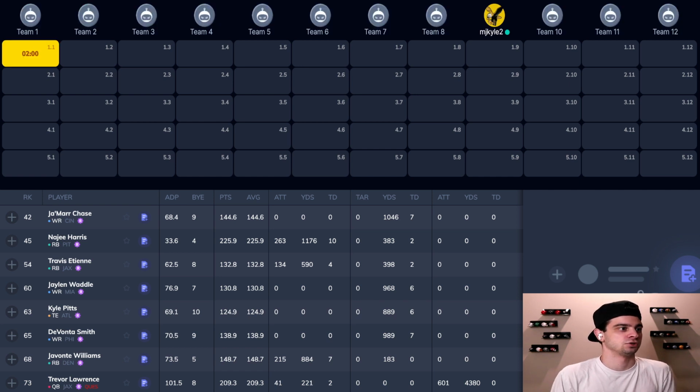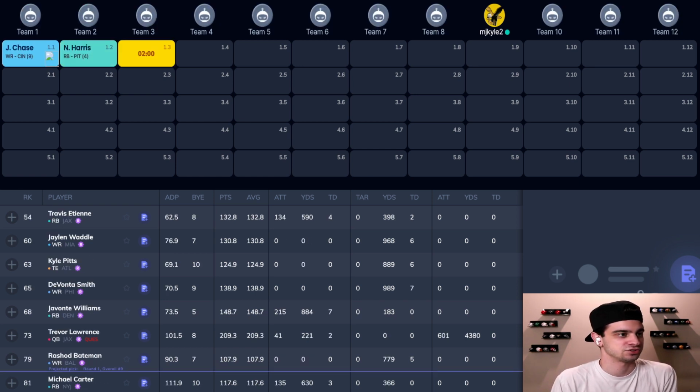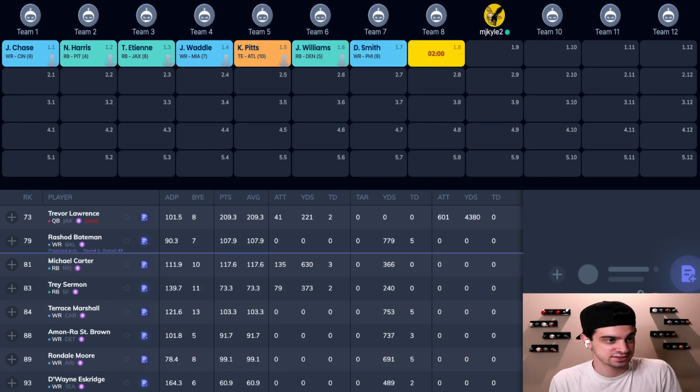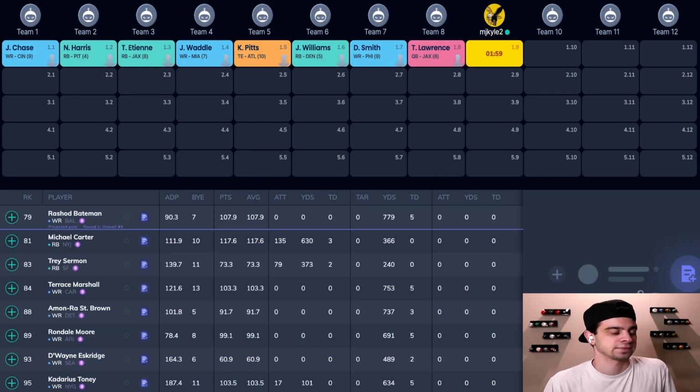Okay, so Chase goes number 1, Najee Harris 2, Etienne, Waddle, Pitts goes 5, Javonte 6, okay. So this is exactly where I wanted to be, and I did this one intentionally, admittedly. At the number 9 spot, there is a player here, if you feel like you're a piece away, that is so obvious that you need to take, it's not even funny. And that player is Rashod Bateman.